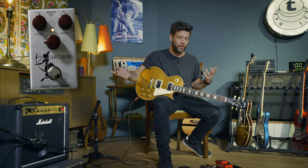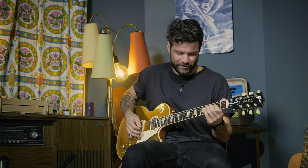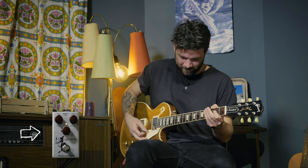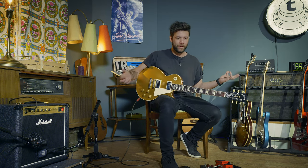I think that's where the Electro-Harmonix preamp booster would have come in, but I chose to go with the Archer by Jay Rocket, which is a clone — a fairly neutral, big volume boost with a little bit of gain to help push the front end of the amp. I'm going to play the guitar through the amp alone first, and then I'll kick in the pedal so you guys can hear the difference. The pedal makes a world of difference, and for me it gets really close to that classic Les Paul into a Marshall sound, more like mid-to-late 70s where gain was already up there. I'm really liking that sound, so I'm going to stick with it and move on to the final part of the video — which as usual is the most important — how to play the riff.